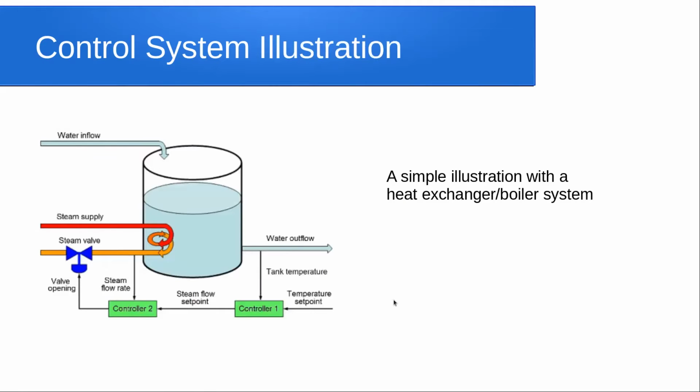For instance, if it is a temperature control system, let's see a simple system in here where we have a tank which has a water inflow. Hot steam is coming in, which gets cooled after exchanging heat with the liquid in here, and it goes out. The rate at which the steam is coming in is controlled by this valve, and accordingly the rate at which this liquid could be heated depends on two parameters. One is the rate of inflow as well as the rate at which the steam is being circulated, right? So these are controlled for optimal controlling of the set point of this fluid's temperature.